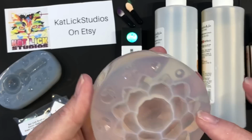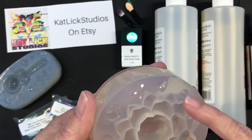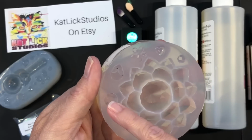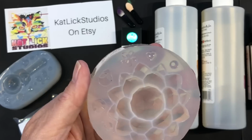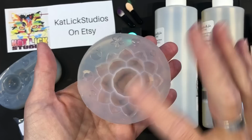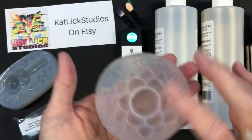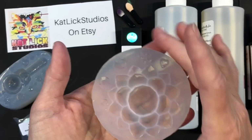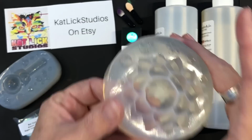So that is matte. I have not tried them yet, but all these little extras look like they're going to come out shiny. But this is definitely matte. Now, I have probably made, oh gosh, 20 castings out of this, and this mold is still in excellent shape.